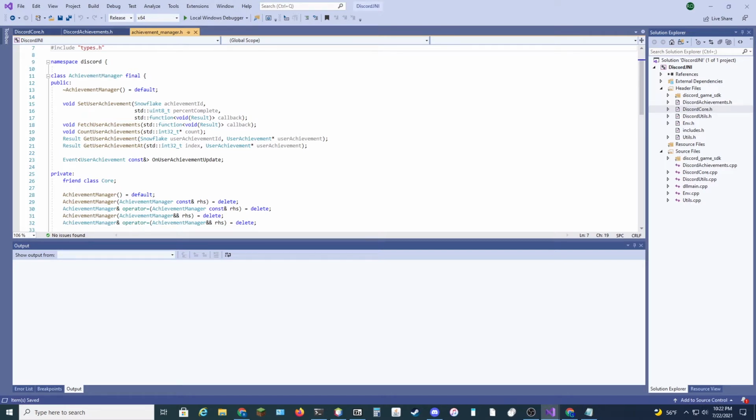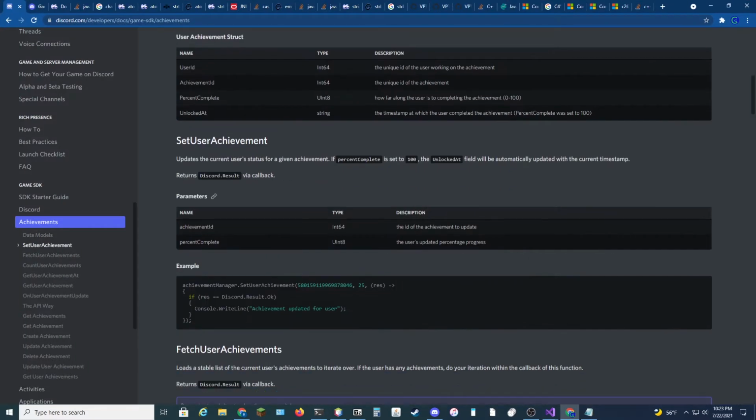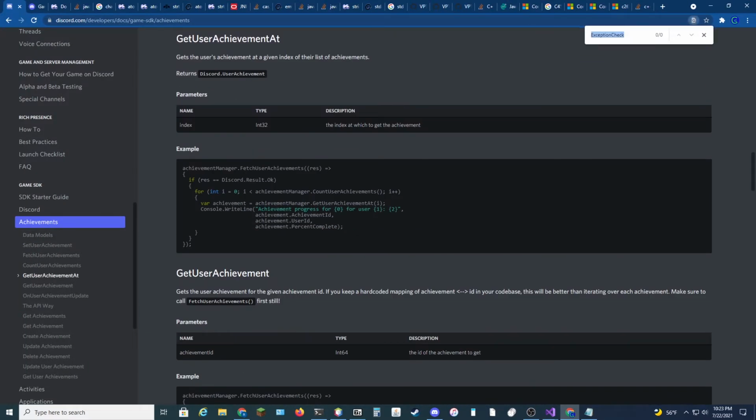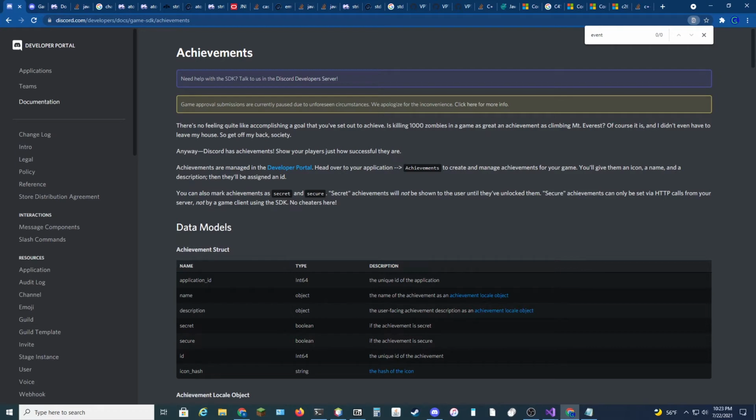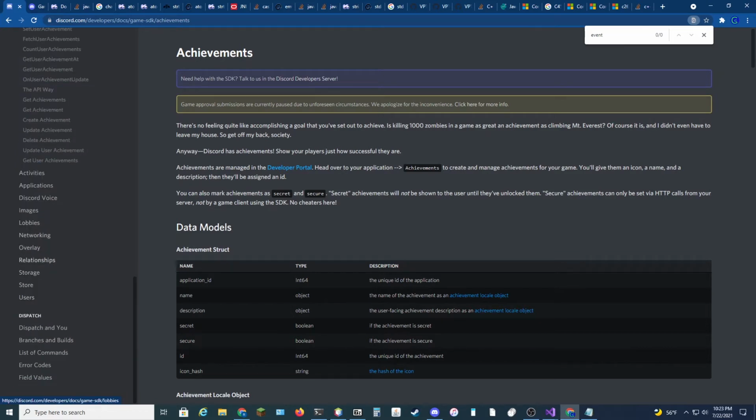Oh wait, it looks like there's an event. How does that work? Let's see, event. This does not talk at all about events. Is there something else in here which talks about events?